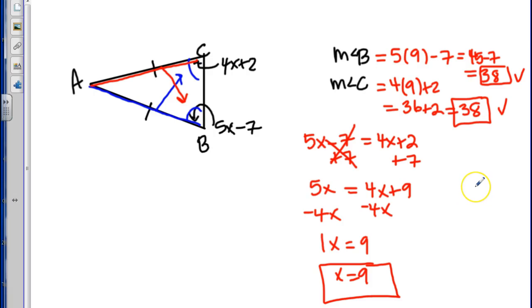All right, guys, that's it for the isosceles triangle. Remember, equilateral triangle. On the equilateral triangle, all angles will be 60 degrees, so you may run into one or two of those in the assignment when I see you again soon. All right, so hope this makes sense.